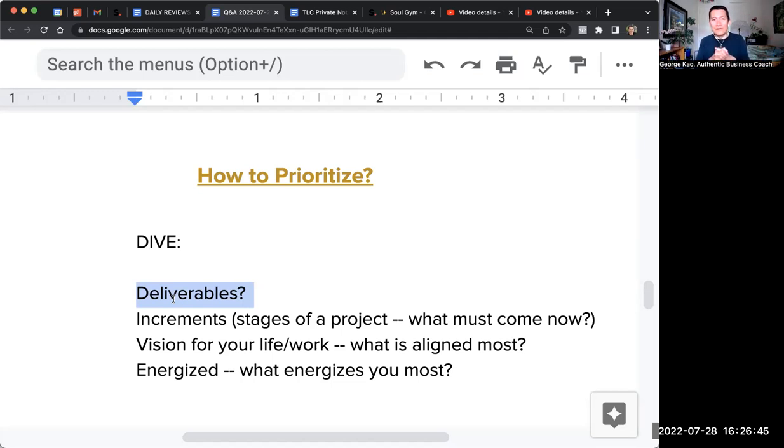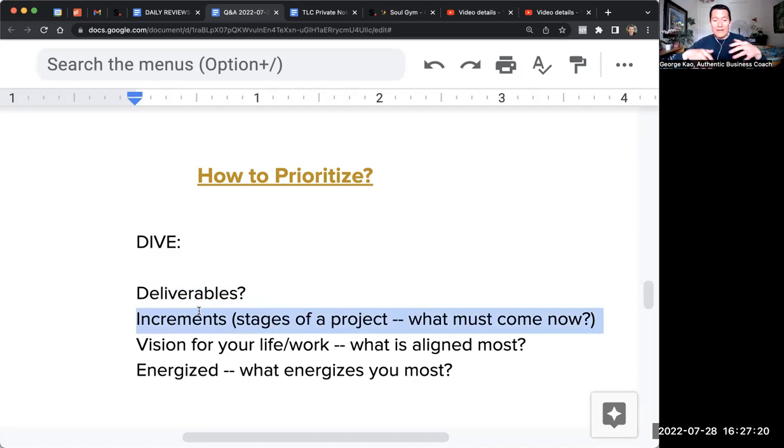So generally you're delivering usually to a client or to the government or to a business partner or to a coworker or some other organization. So is there a deliverable you need to work on that has a due date that's coming up, that you need to work on as soon as possible? That obviously should be prioritized above other things, because there's expectation of you, maybe a penalty if you don't do it.